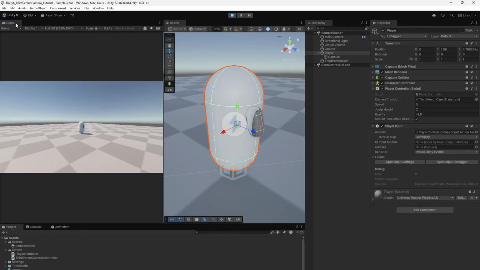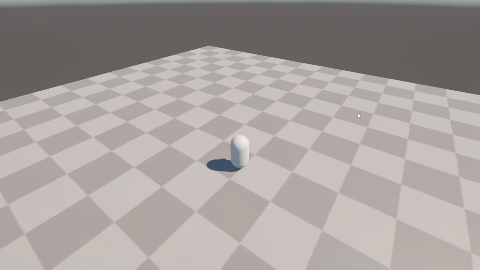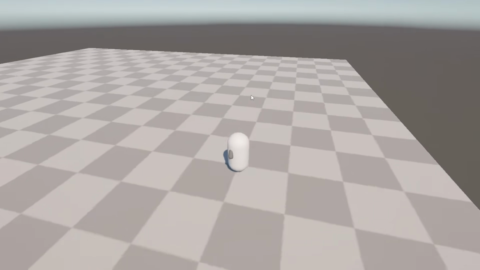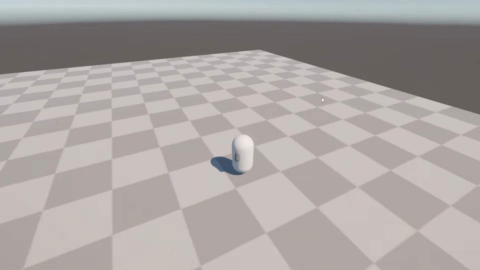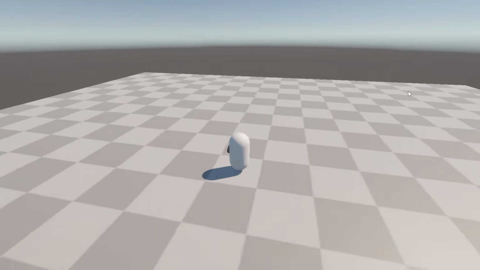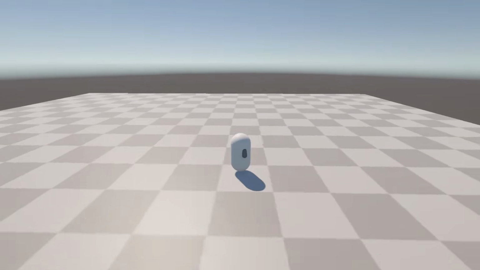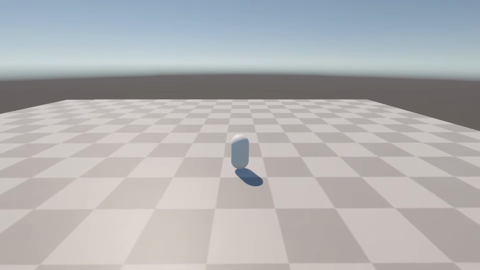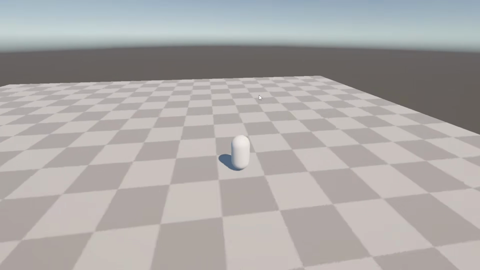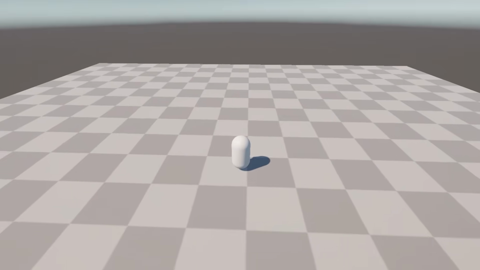So now I'll double click on the game window to make it full screen again and I'll press W. And I'll move to the right. Moving to the back, and you can see my player is now rotating around with movement, and it's also moving relative to the camera. So if I look this way and hit W, it now moves that way. If I look this way and hit W, it moves that way. As I rotate the front of the player is rotating with the camera.